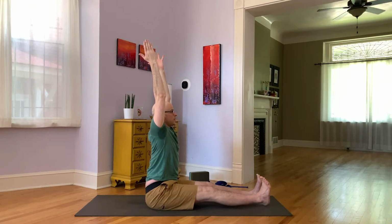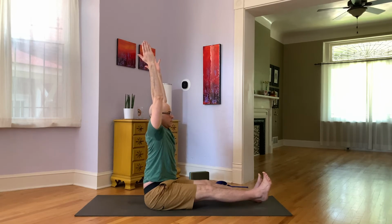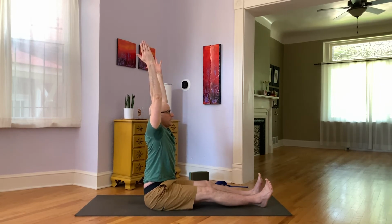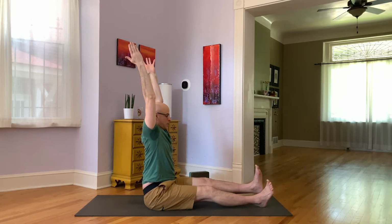If it feels available, lift one leg up a little bit without dumping. Arch your back, one leg lifts just a half inch. There's your psoas, and then that leg comes down. Same thing on the other side. Arch your back, lift your lungs, other heel presses, lifts up, and exhale, come back down, and release.